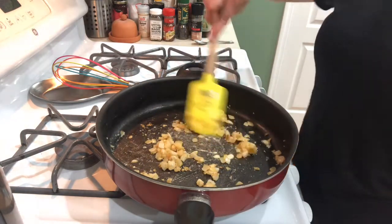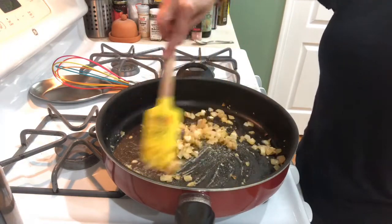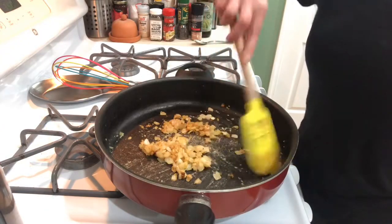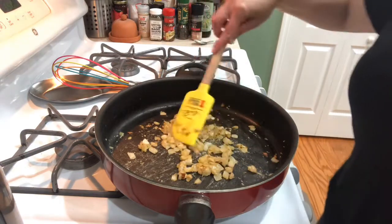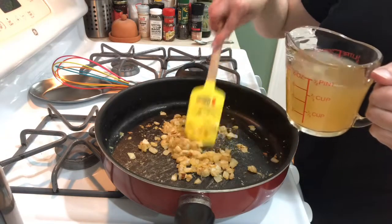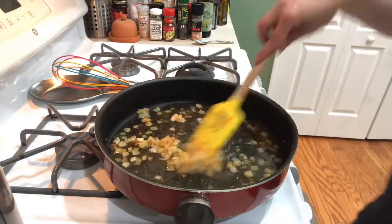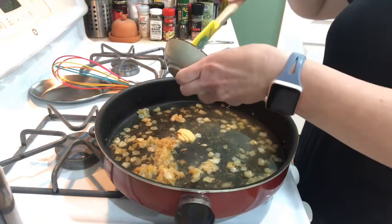All right, so we're just gonna give that a stir. Again, we're gonna cook off all of the raw flavor of the flour, but that flour is gonna be important because it's gonna help thicken our filling. All right, and then once we have that in there, we're gonna add in our next 2 ingredients, which is 1 cup of chicken stock. Now if you're gonna make this vegetarian with no chicken, you could totally do vegetarian stock or veggie stock. We're gonna add in our chicken stock and a teaspoon of Dijon mustard.